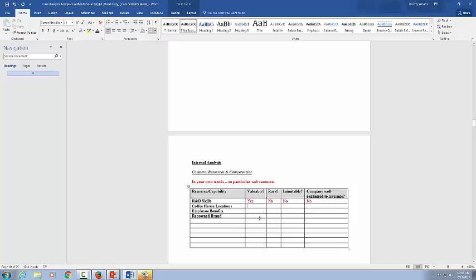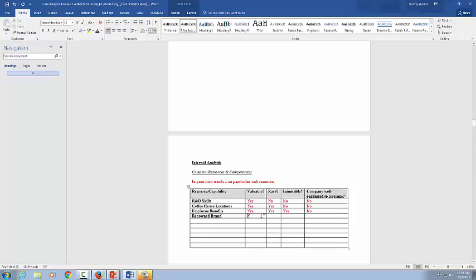Coffee house locations. Well, those are valuable too. They are kind of rare because once you've got the location, somebody else can't build the location at the same place. So, yes. But you could imitate by building on another corner close by. So, it's not that hard to imitate. Employee benefits. Yes, they're valuable. Yes, they're rare. Are they hard to imitate? Well, yeah, it's a pretty complex benefits package, so hard for another company to do exactly the same benefits. But no, the organization is not particularly set up to take advantage of that.